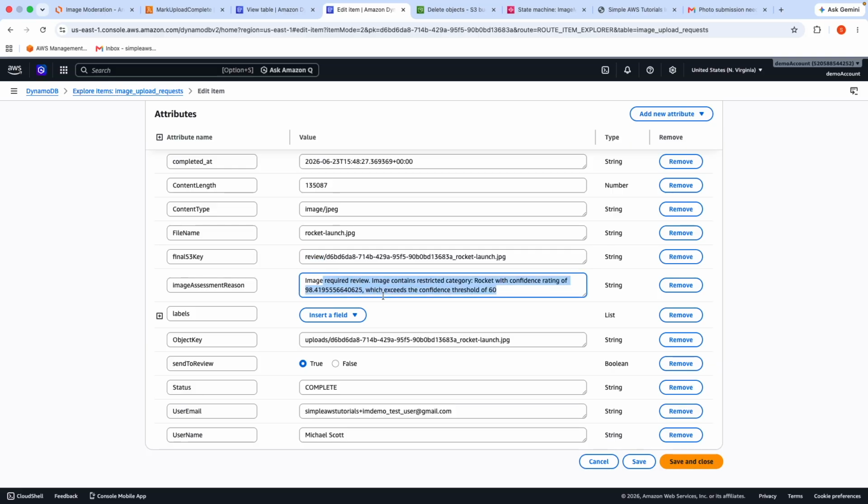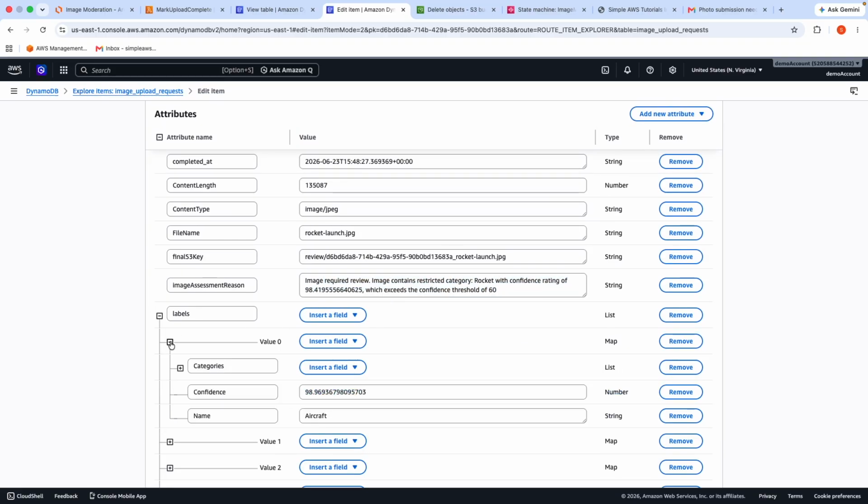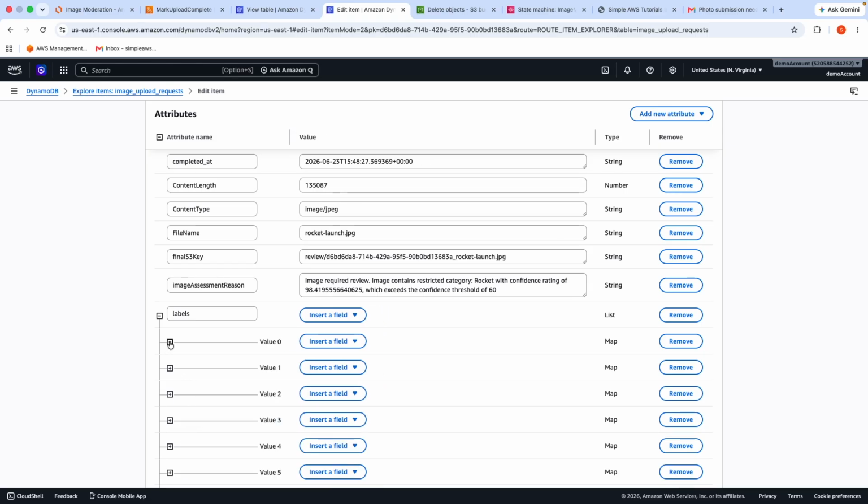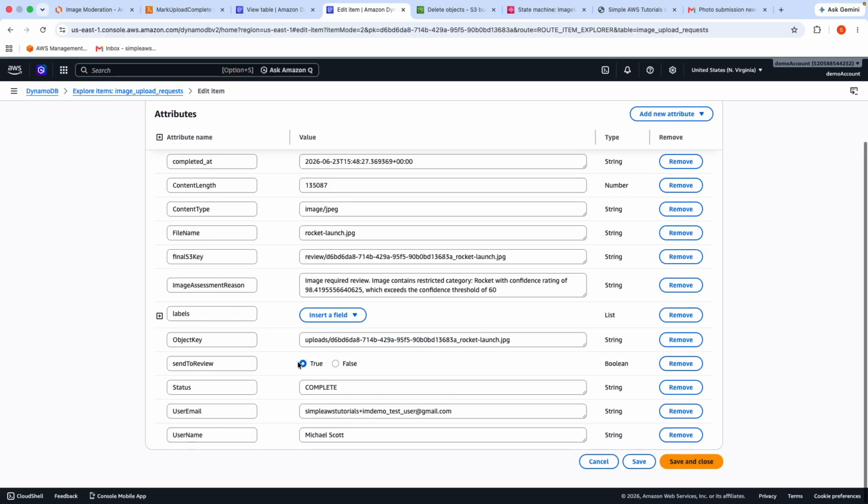And there is also a reason that we have specified why it is under review. It has all the labels that Rekognition has returned. And it also has the send to review flag, and status is now complete. And there you go. This is our end-to-end image moderation app.